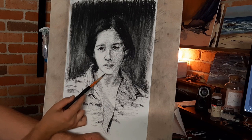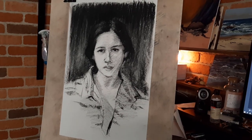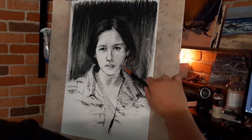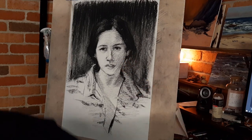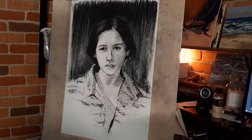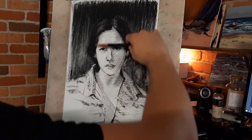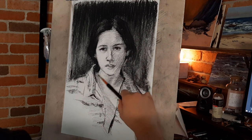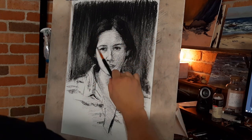When it's in the final stages, don't just get lax with it. Keep working it and keep building upon it and keep that energy up. You're about to finish up this work of labor, you don't want to just flush all those hours you just spent into the work down the toilet because you were just too lazy to bring it to a finish. That's why I always say that bringing an artwork to a finish is probably the hardest part. Starting a piece is probably the easiest part when compared to finishing a piece. And so bring it to a 90% happy with it finish, and I'm sure it'll look really great.